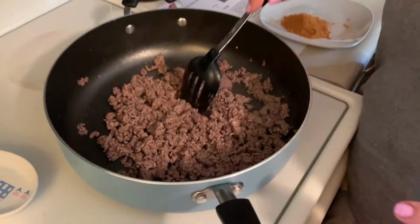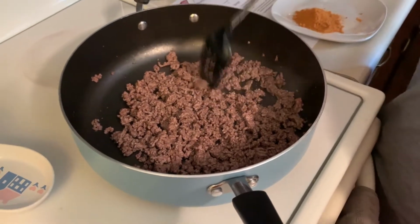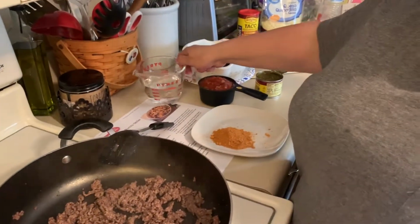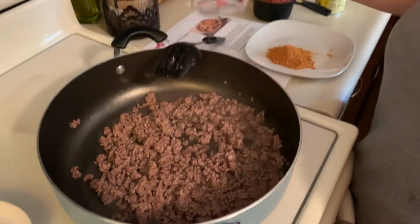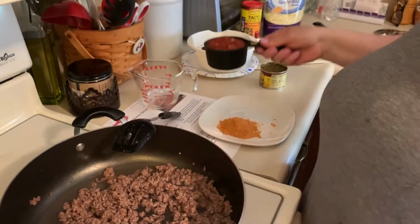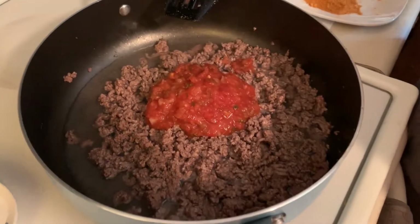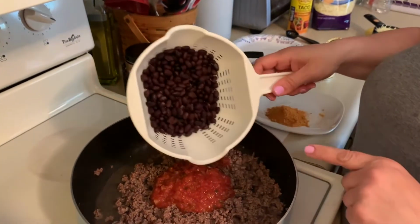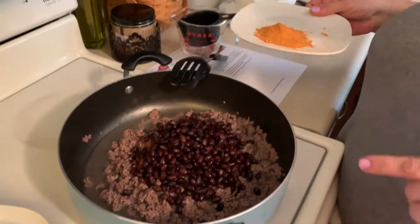So I've already drained the beef. It didn't take too long to cook it. And again, that was 1 pound of ground beef. Now I'm going to add a cup of water, a cup of salsa, a whole can of rinsed and drained black beans, a packet of taco seasoning.